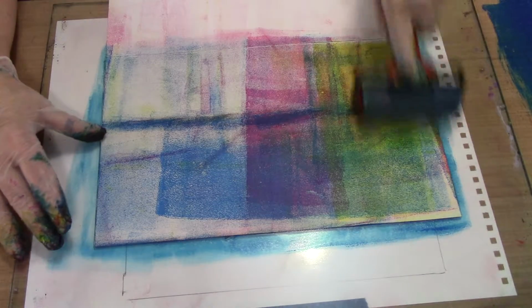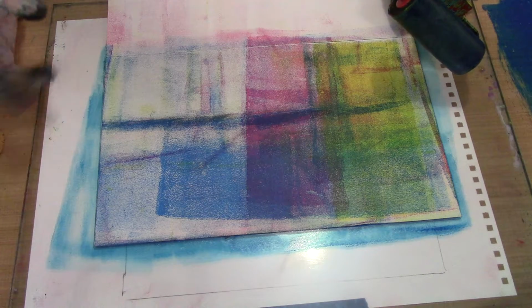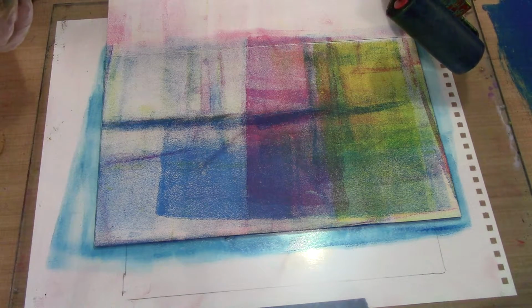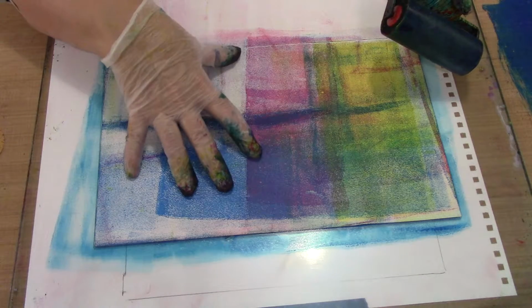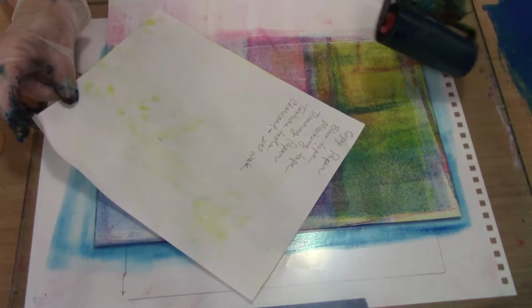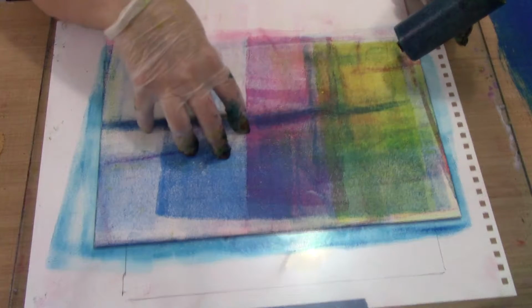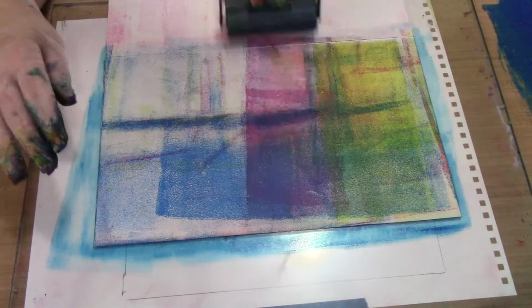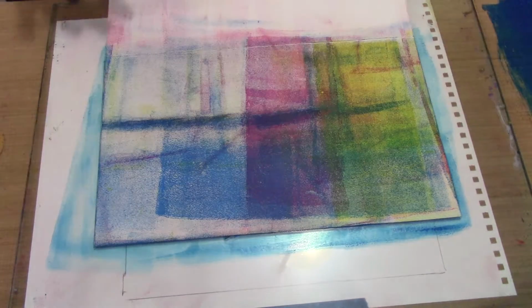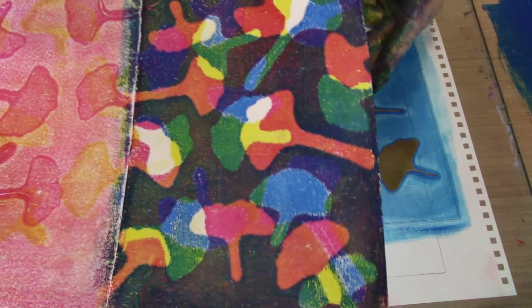Now, if you want to, especially if you're using tissue or some very sheer handmade paper, like mulberry paper or rice paper, you would not want to do this, where you brayer off on the back. You can put down your rice paper, put another piece of paper over top, and brayer off. Because if it's translucent or transparent paper, this will of course show through. So again, just thoughtful intention. All right, so that is that layer.